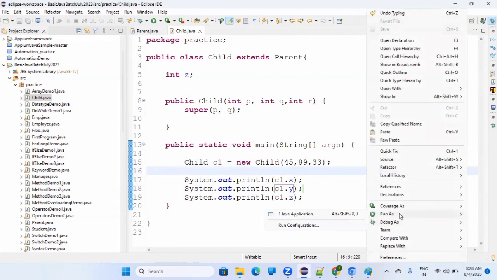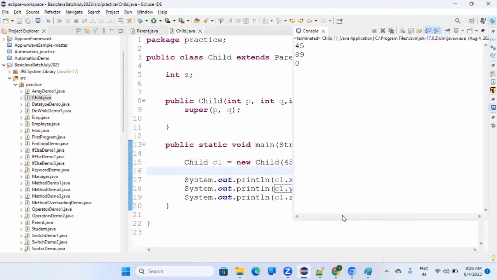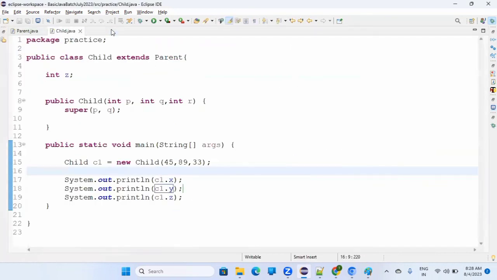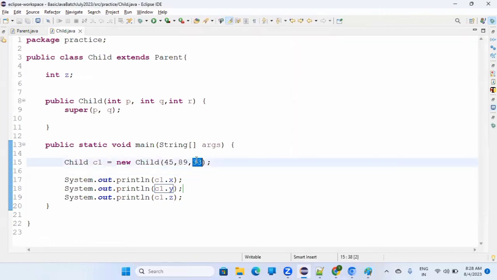Let's run this program. It is printing 45, 89, and 0. It is not printing 33, which we are expecting, because you have not set it. You have set only the 45 and 89.